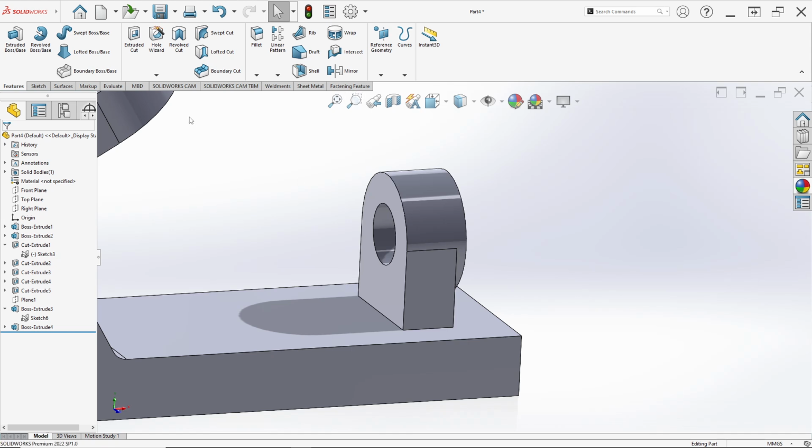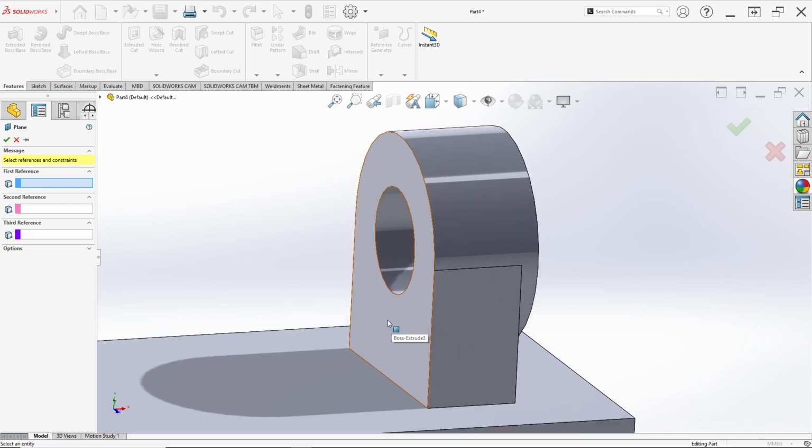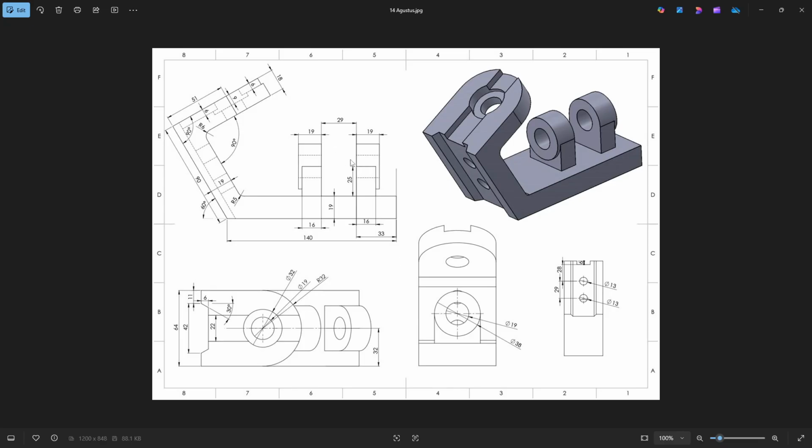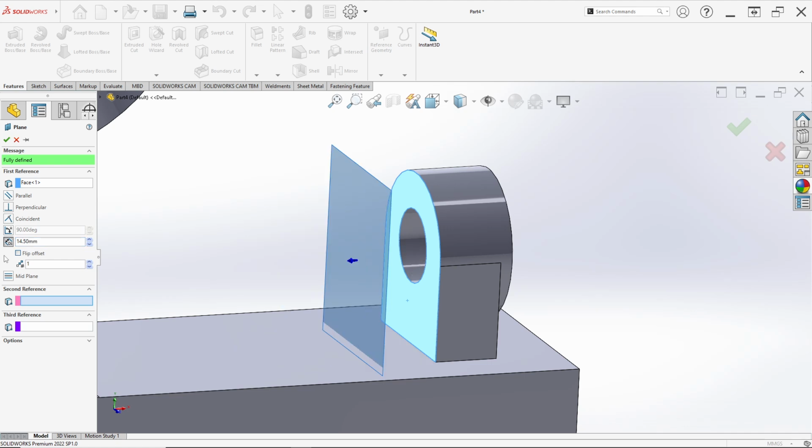We want to make a feature again and click reference geometry, click plane. We want to make a new plane. For the first reference, we click this face. The distance is 29, but we want to mirror, so we take half of 29, which is 14.5 millimeters.